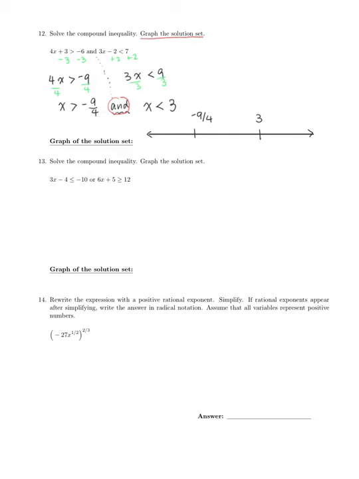All right, so this is telling us that x is strictly greater than negative 9/4. So here, if you're going to use the circle deal, then you're going to have an open circle, and x is greater than negative 9 over 4, so it's going to keep going towards positive infinity. Now let's take a look at this one. x is less than 3, strictly less. So I'll just change the color. Here you're also going to have an open circle, so x is strictly less.